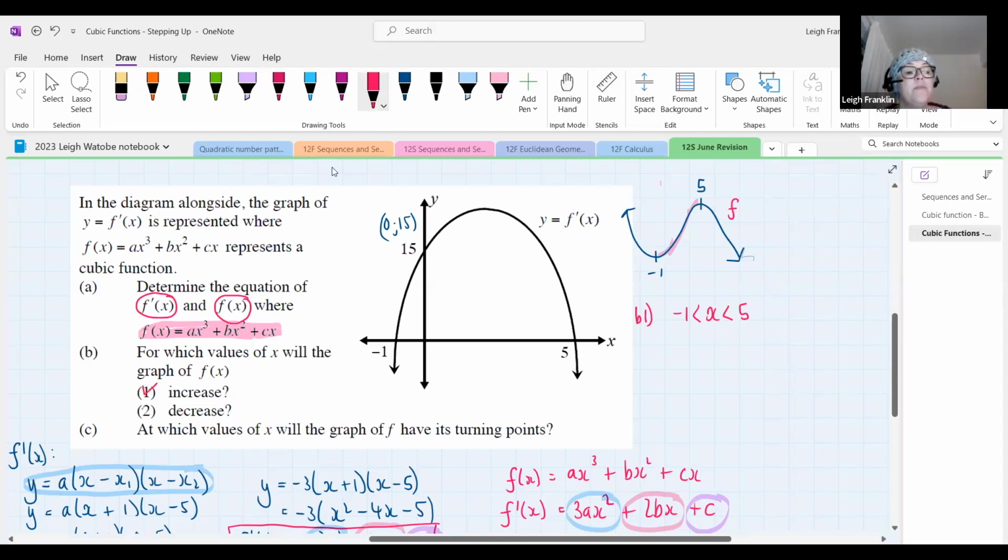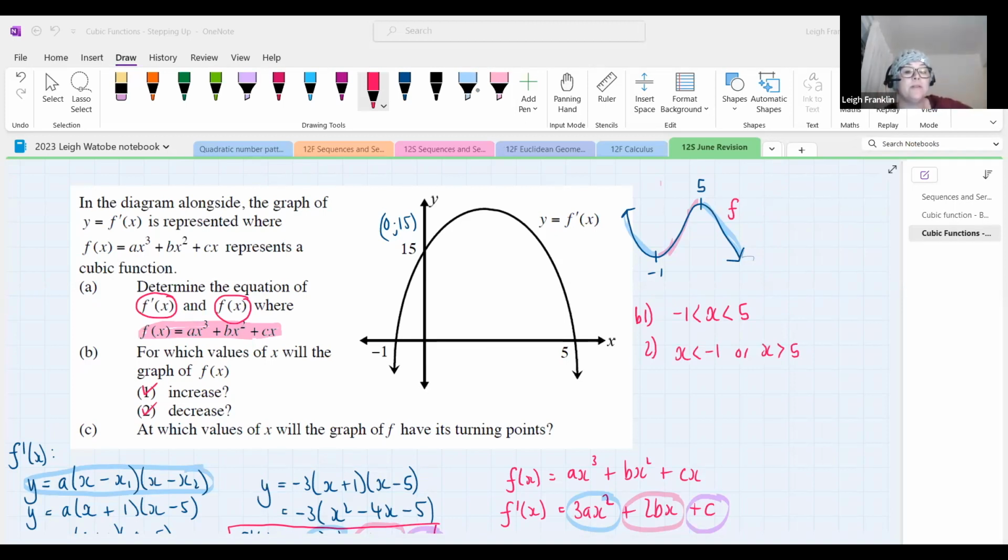For which values of x is it decreasing? Matrix, how would we write that? It's decreasing here, that's where the gradient is negative, and it's decreasing there. So how would we say that? Good, Lesedi, where x is greater than 5, or? Yes, Lorato, so rather write the x first. So where x is smaller than -1, or where x is greater than 5. That's it.